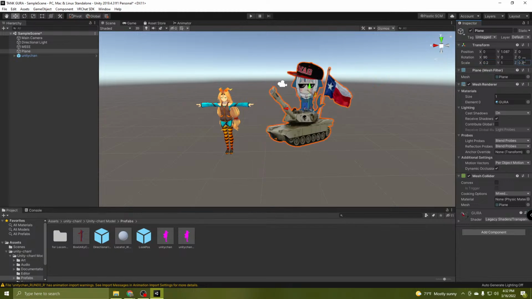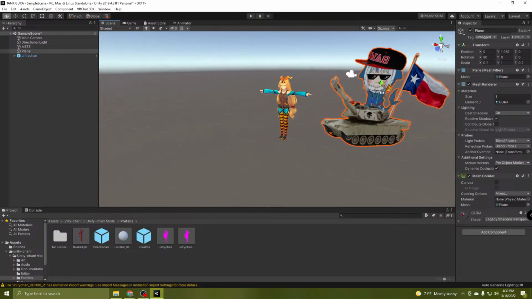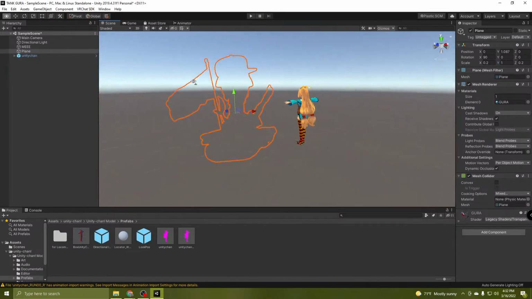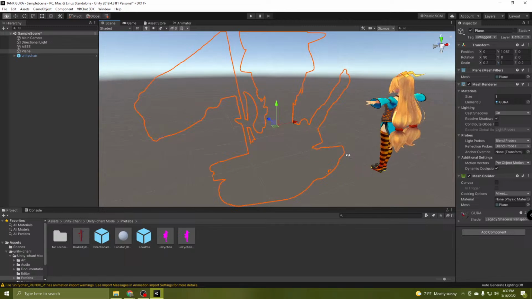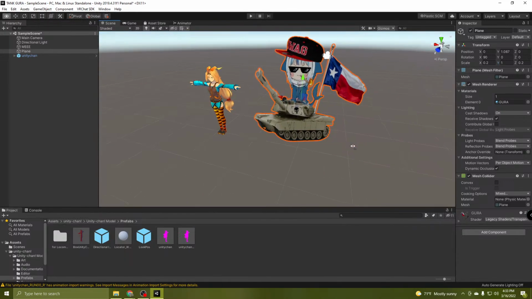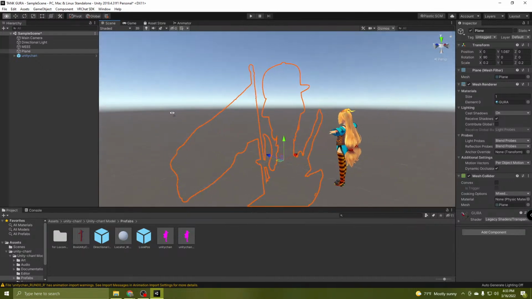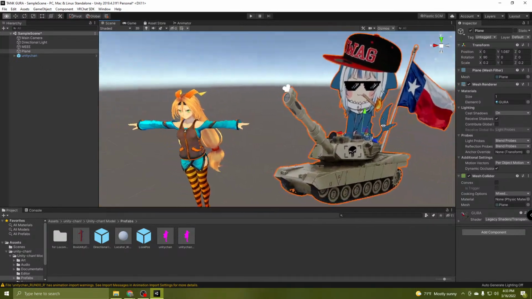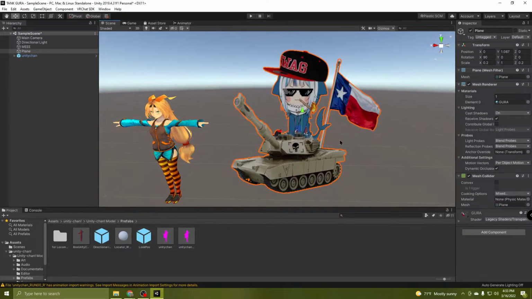by 0.2. By the way, do not mess with the Y, because anytime you mess with that, it'll mess it up. So always keep it at 1. Just understand that for right now. And remember, because it's a plane, it's not a physical object. It's literally just a plane. Only one side is showing, but I'll fix that in a bit, and I'll show you how. So right now, we're getting close.